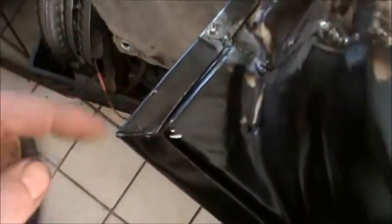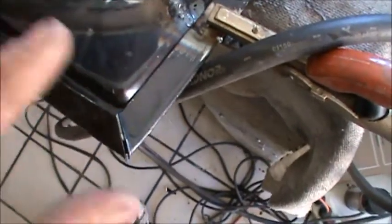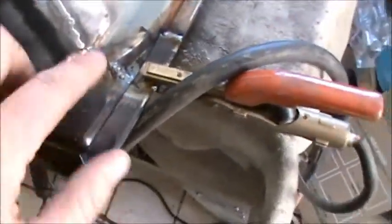Here on the sides, I do a 90 degree angle cut right here, or 45, I guess, so that these two pieces will fold down on top of each other. And you can see how this is all molded in completely there now. And I'm starting to work on this side, molding that in.